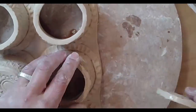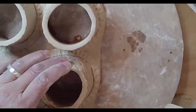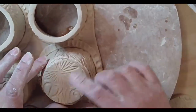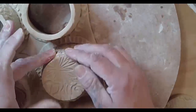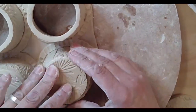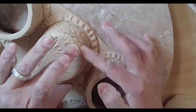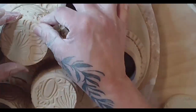I'm going to go ahead - this one I'm just going to start tapering a little bit first and then attach. Make sure you don't mess with the center - don't mess with the center or it will collapse on you. This is also why you want to wait until your bottoms are on the dry side of leather hard, so that you can put a little pressure on it and not collapse it.